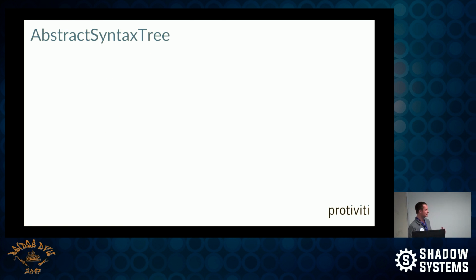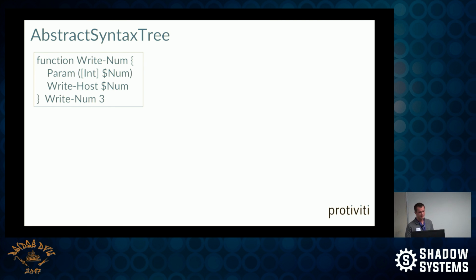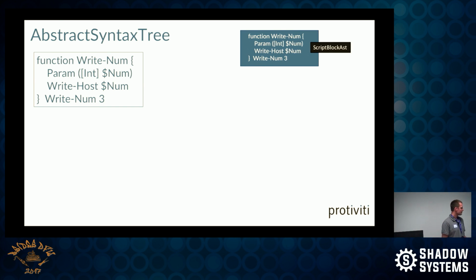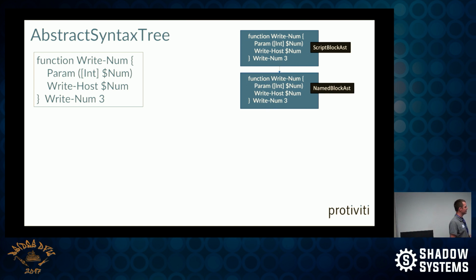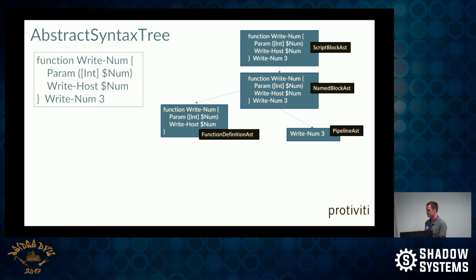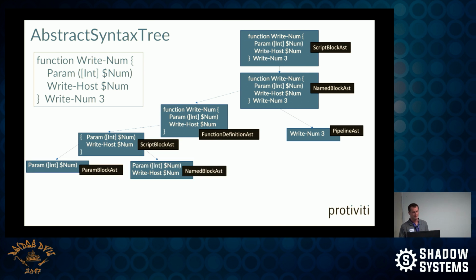So let's take a look at an example of this. This is a really stupid PowerShell function that doesn't do anything useful at all, but is going to be used for our example. So we'll take a look at what a tree for this script would look like. Our tree is going to start at the top with the root at the top, and the branches will extend downwards, just like in real life. So the root right there is going to be a node that contains all of the text of the entire script. It's going to have one child that also contains all the text. That one's going to have two children, the function definition, and then the portion that calls the function. And this is going to continue all the way down the script, so you kind of get the idea.